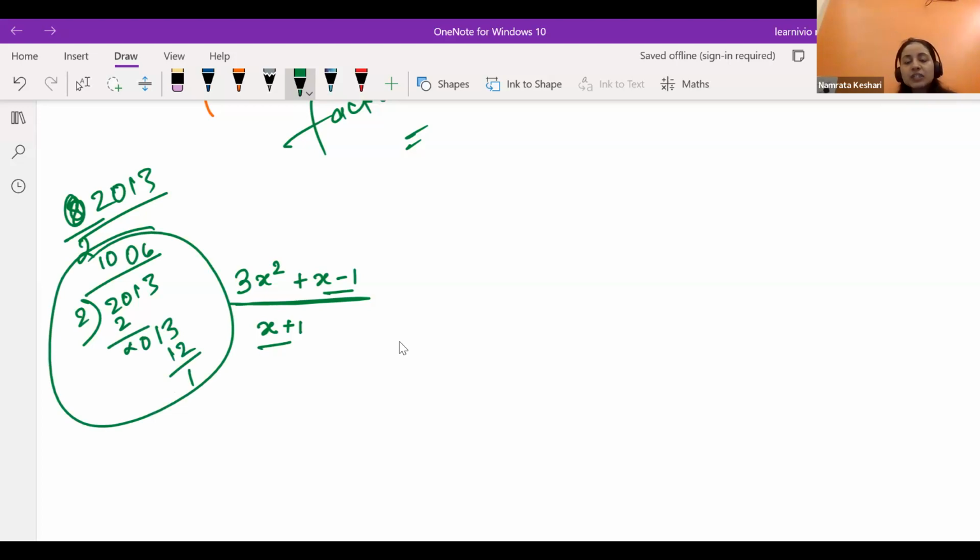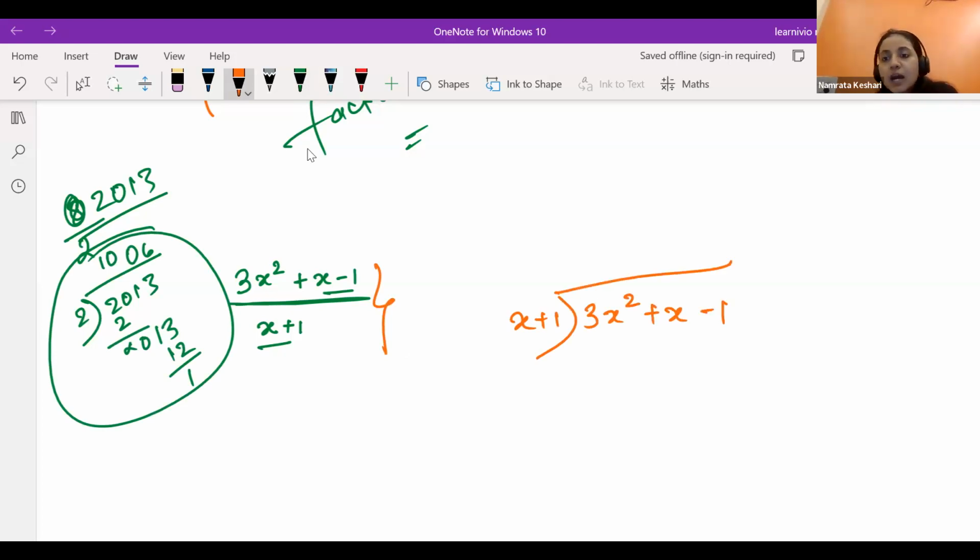This time it is omitted from the syllabus, but I also want to show it to you, that we can do the division over here just like that division. So we can do the division. Let's do it quick. 3x square plus x minus 1. If you are not understanding the division part, no worry, I'm just trying to show you the remainder. Okay, what will be the remainder over here?